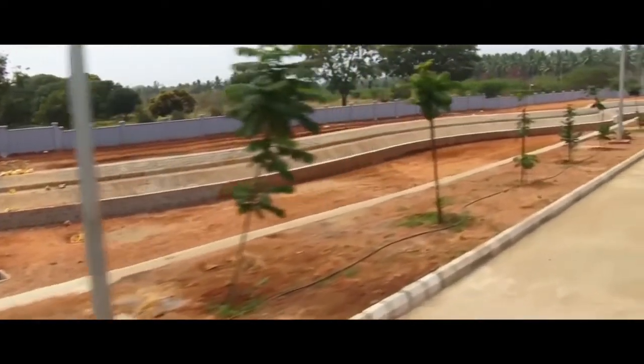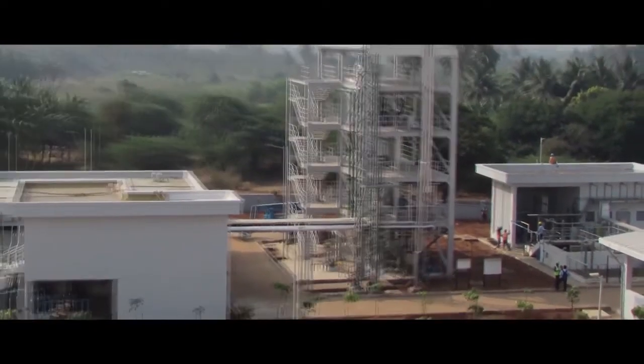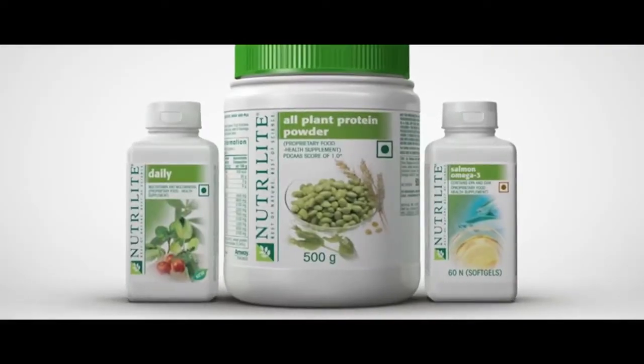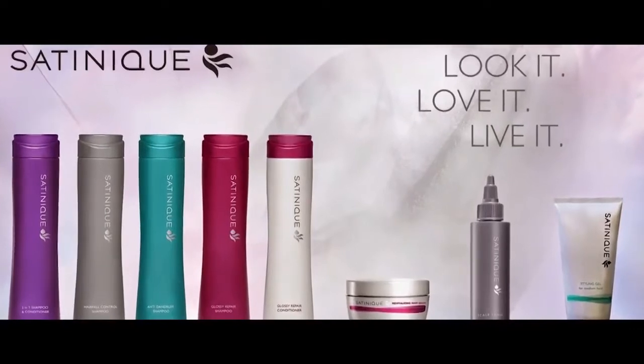The factory has a 100% rainwater harvesting design through recharge pits and a 5,000 ton charging pond. The elaborate effluent treatment plant, sewage treatment plant and a multi-effect evaporator allow us to recycle all of the water to cooling tower and landscaping. We have selected products and processes which need less water consumption. Home and personal care products have been outsourced.